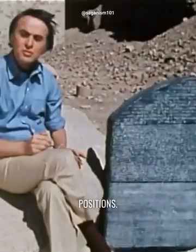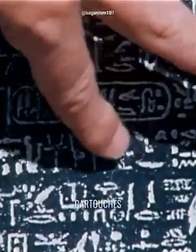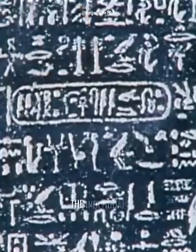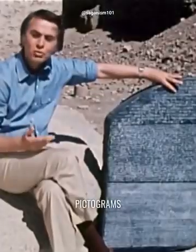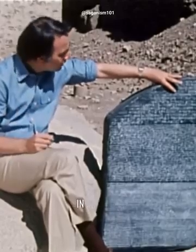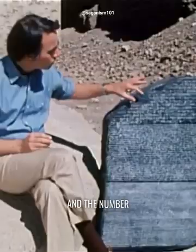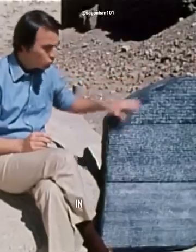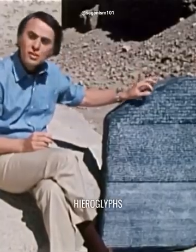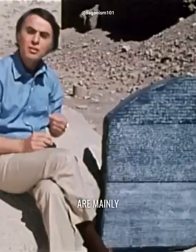Now, in roughly the same positions, but in the hieroglyphic text, are these ovals or cartouches, as they're called. And if this cartouche really means Ptolemy, then the individual hieroglyphs are unlikely to be pictograms or metaphors — much more likely they're letters, or at least syllables. In addition, Champollion had the presence of mind to count up the number of Greek words and the number of individual hieroglyphics in what are presumably equivalent texts. He found that the number of individual hieroglyphs is much larger than the number of Greek words, again implying that the hieroglyphs are mainly letters and syllables.